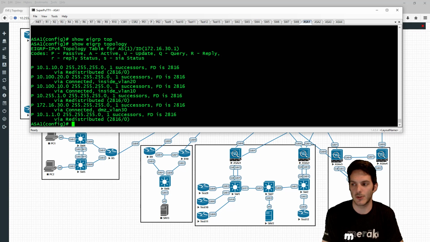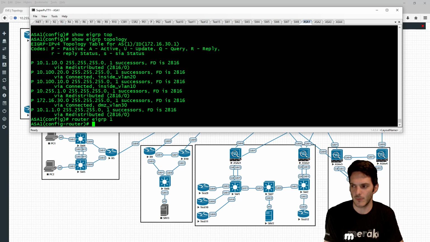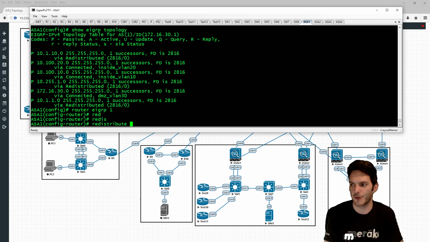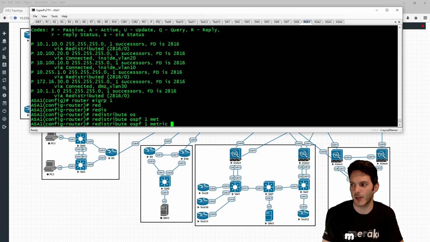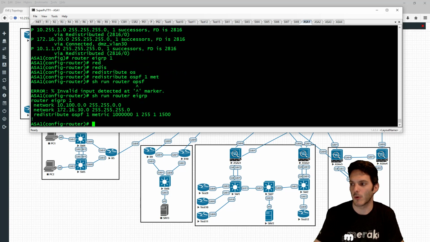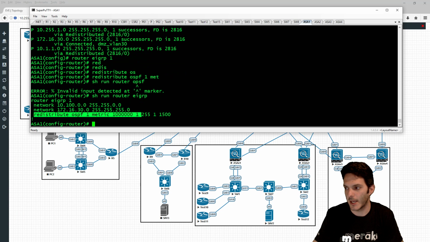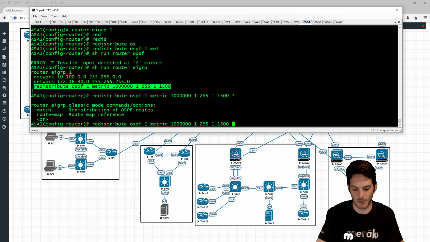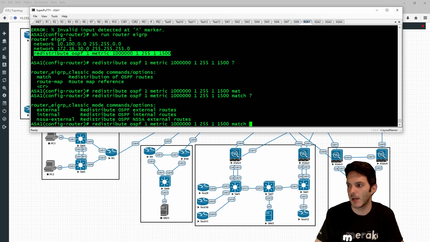So one of the things we're going to have to do is on router EIGRP 1, when we do a redistribute command, redistribute OSPF 1 metric of, let's show run router EIGRP. We're going to grab this command right here, and we should be able to match on external, redistribute external OSPF routes.